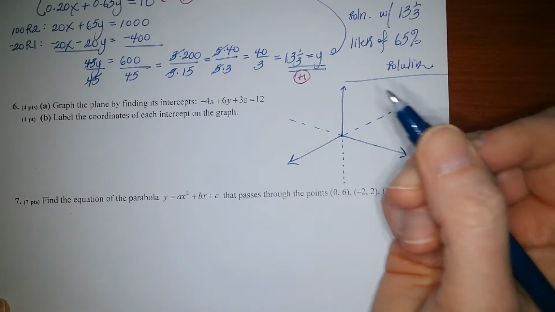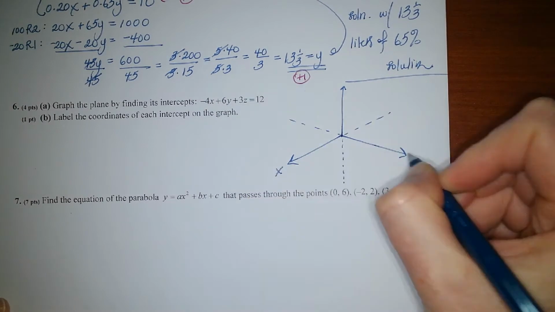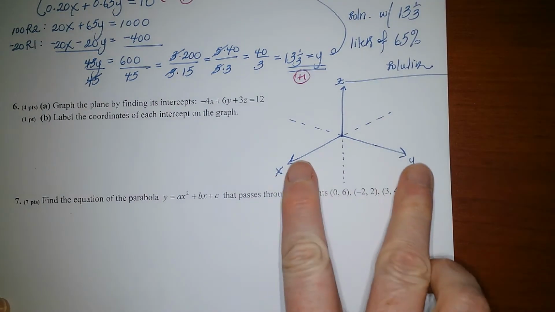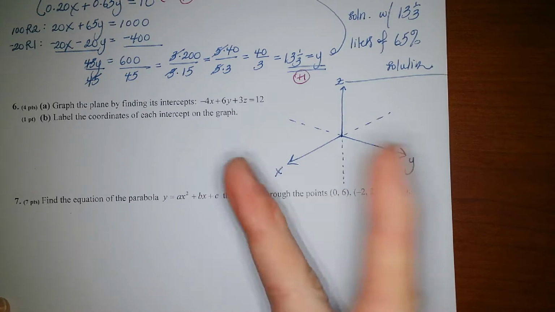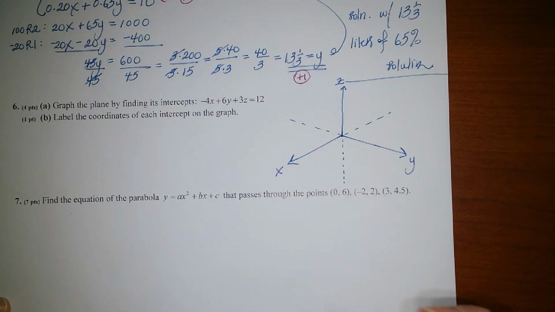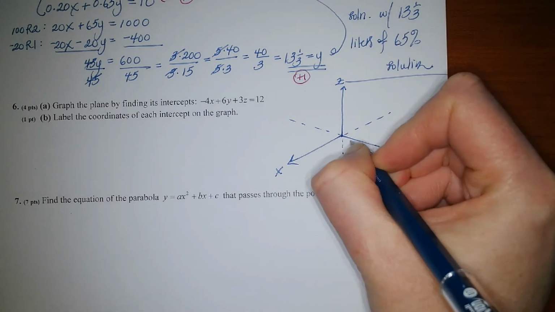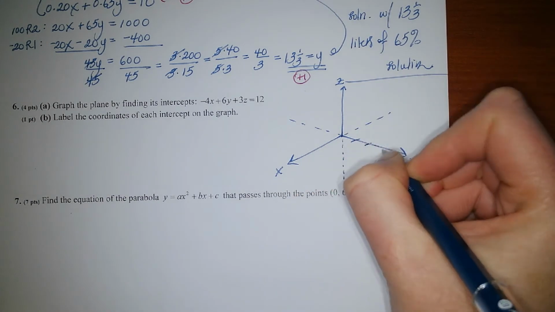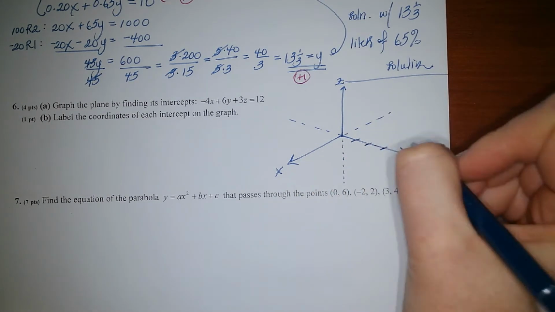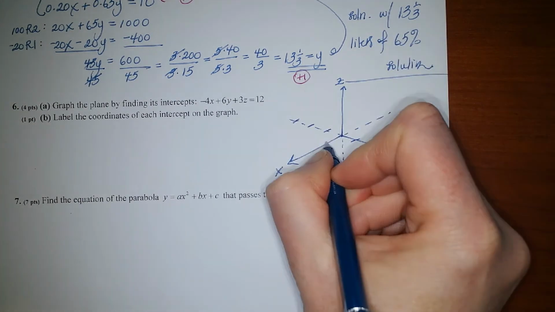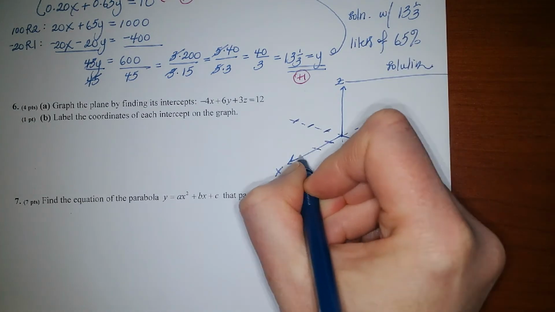Okay, so you do need to label which one's which. So x, y, z. You could also have x and y transposed as well. So there's such a thing as a right-handed system and a left-handed system. Next, I'm looking for your tick marks to be parallel to the axis that they're on. So notice this slant on the y-axis, and then notice this slant on the x-axis as well.